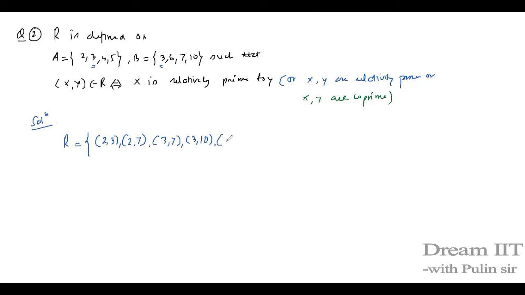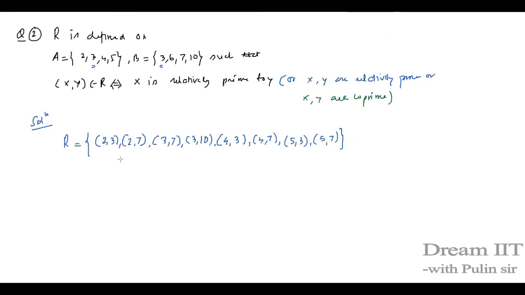So after finishing with 3, what can you write? 4, then ordered pair 3 will come, then 4, and then what will come? 7. Then 4, will it come with 10? No. 4 and 10 will not come because HCF is not 1. It has a common factor other than 1, right? They are not relatively prime. So 4 comma 10 will not come. Now you take 5. Yes, it can be paired with 3. And then 5 can be paired with 7. No more. So this is what we have written now, and we finish it.